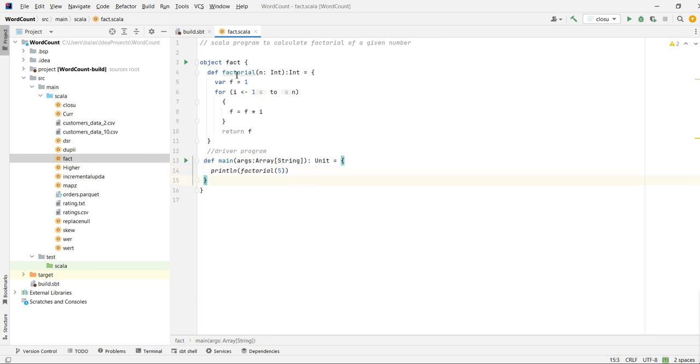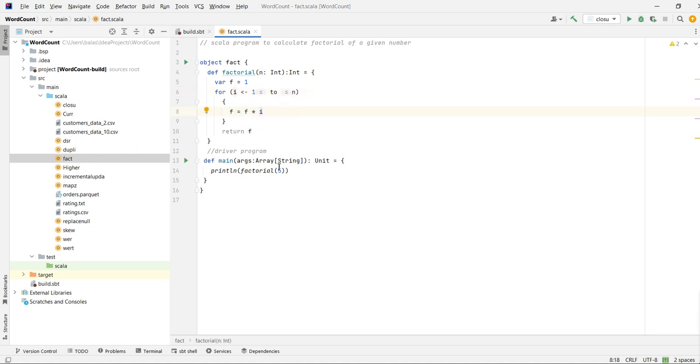So what we are trying to do here, we have defined a method called factorial and we are passing one argument called n, which is of type integer, and the factorial return type is also an integer. Then we are taking one variable which starts from 1 and we are looping it using a for loop, and the minimum value will be 1 and the nth value, like the number which we are going to take for the factorial, right? So that will be placed at the nth position, and within it we will calculate f into i.